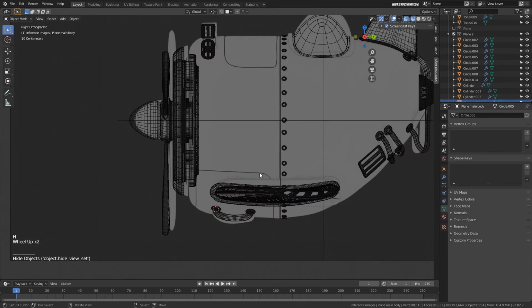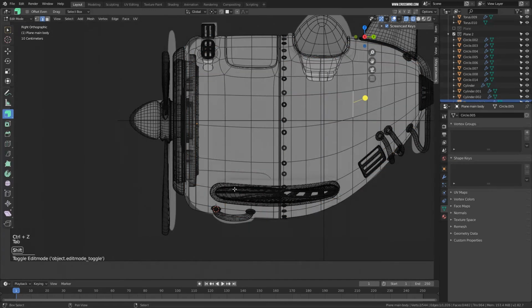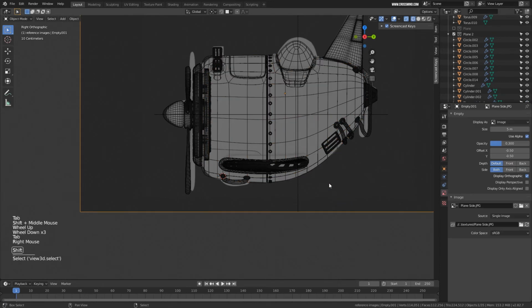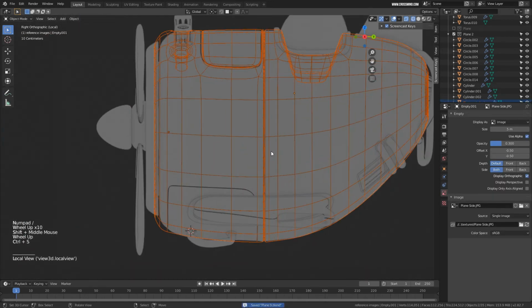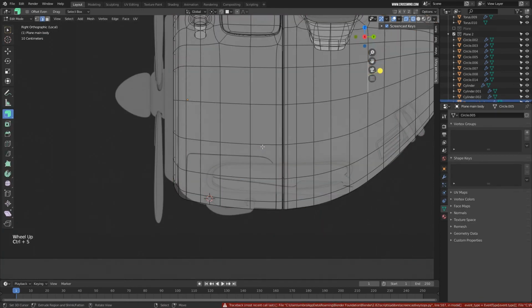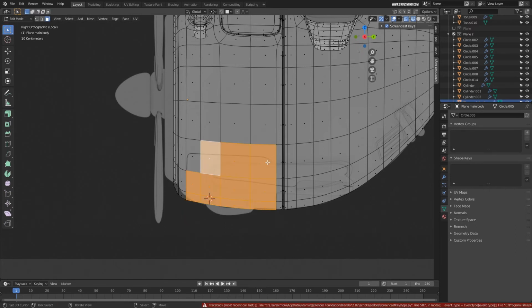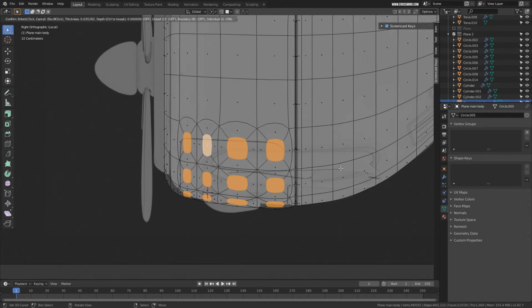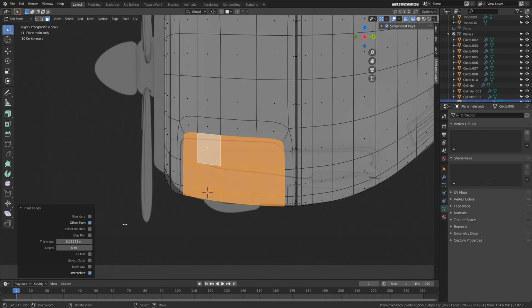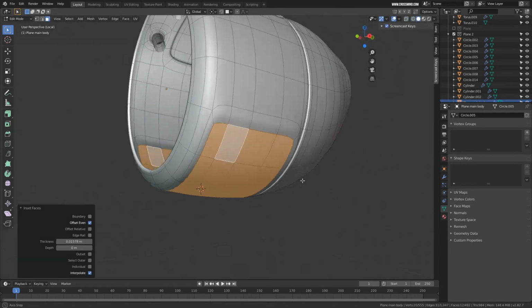I need to create this partition as well. So for that, what I can do is I'll just select the background plane and this and isolate these, and let's go to the face mode and select these faces, all these faces, and create one inset. Okay, and disable the individual, change the size of the inset and make something like this.